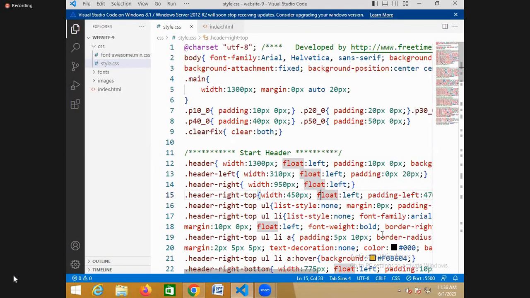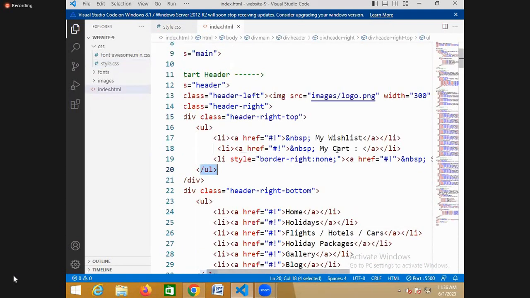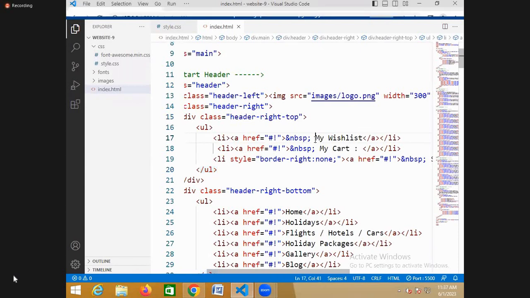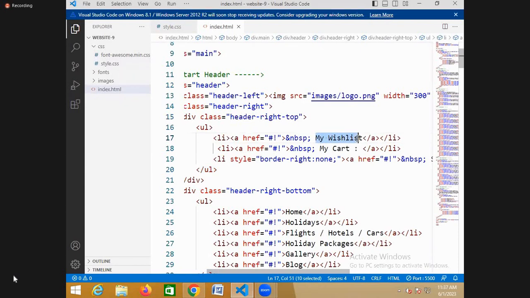You can give it. But in that case, suppose if I display sign in first, that will be displayed first. Okay, now you can give that. You can also write like that. Float right means the flow is from right to left. That you can also write. But if you are writing like that, then what should be the first one? It should not be. So here my wish list, then my cart, and one more is what?